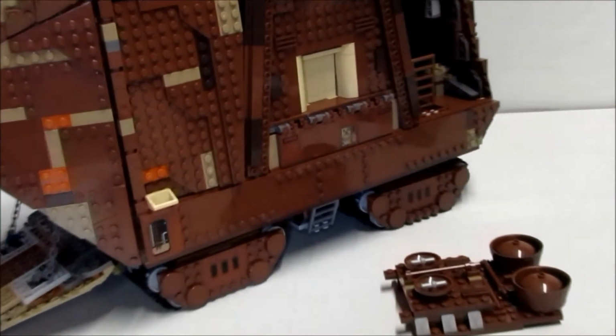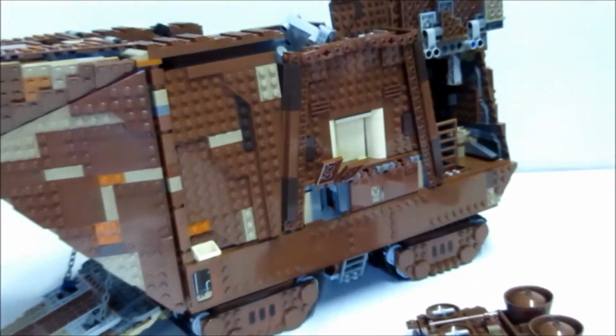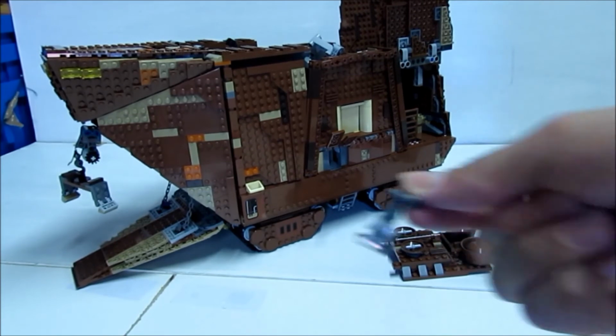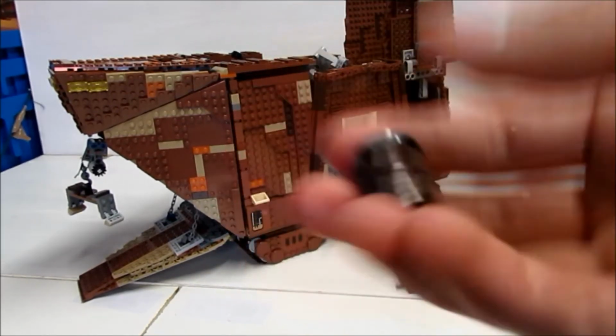Also, if you look down here, these are on both sides. There are these little hatch things which just open up, and then there are these little barrels and crates in there. And what you do is you can open them up, and then you can put each part of this droid in each of those little crates, and you can shut them away, and then you can build up that droid whenever you want to.